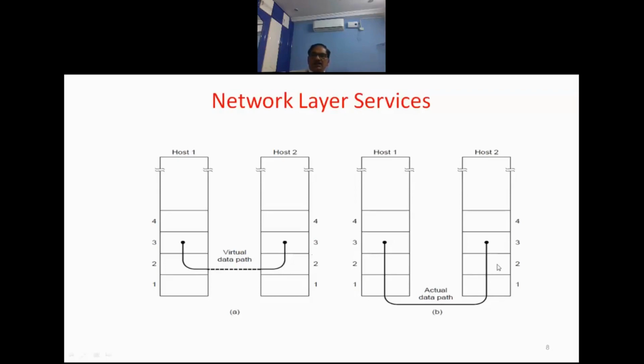Suppose whatever is received is not correct, if there are some errors, then the data link layer will discard that. Because of the errors, it is not going to deliver it to the network layer. So simply the error frame will be discarded at the data link layer, and it is going to send a negative acknowledgement to the sender, so that the sender will retransmit the same frame again. So whatever frame the sender is sending, that frame will still be kept in the buffers of the sender site.